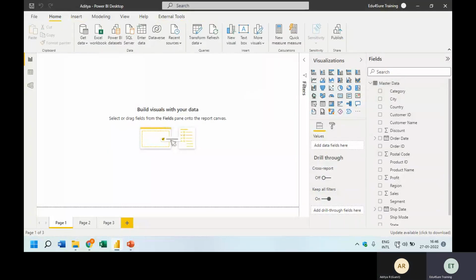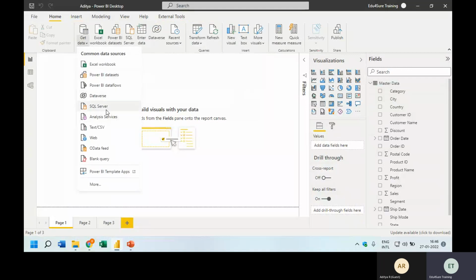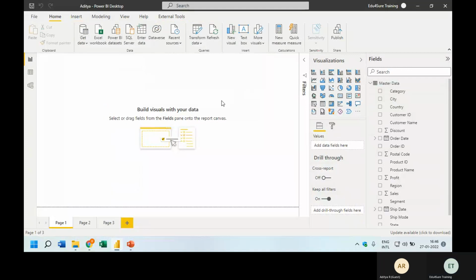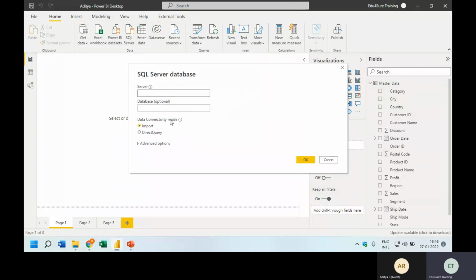Now this is the case when we are importing the data from Excel, right? What if you want to import the data from SQL Server? What will you do? You will click on SQL Server and it will ask you the credentials of the server. As soon as you put the server name and the credentials, your database in SQL will be imported here in the form of a table, right? Yes.